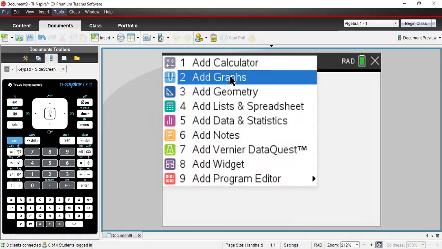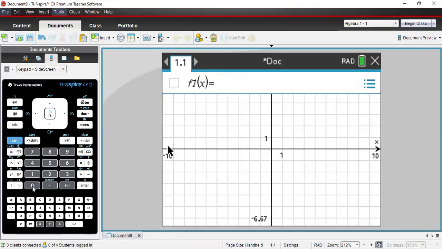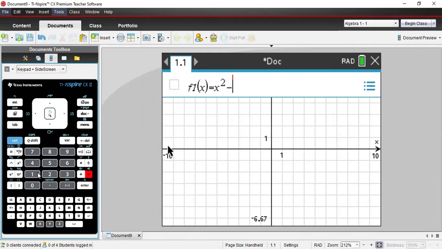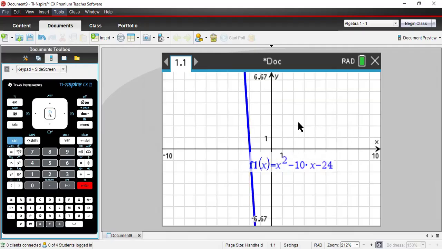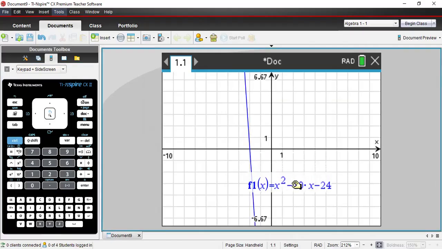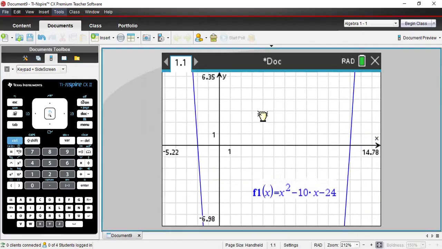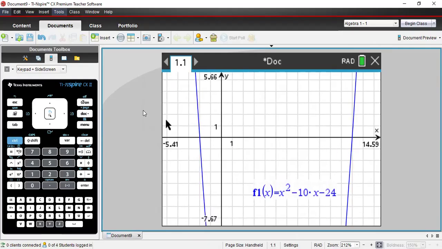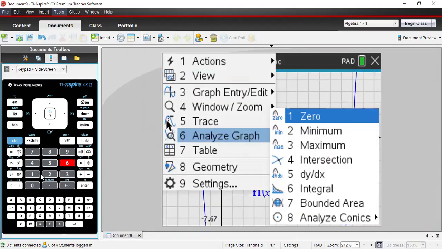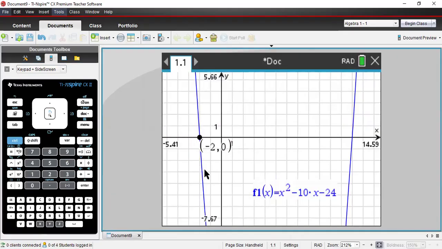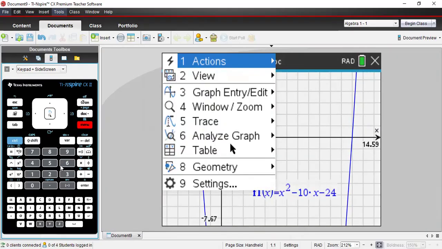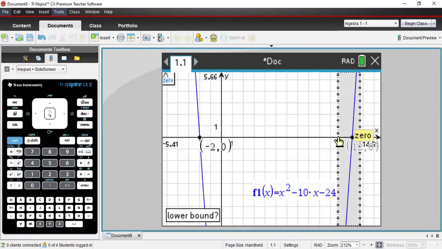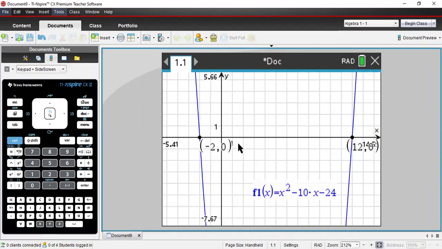So let's go and do that real quick. I'm going to use the graph. I'm going to enter the first one. It's going to be x squared minus 10x minus 24. And I want where they're equal to 0. Now, you don't see it on the window, so I'm going to pull the graph paper over. I need these two zeros. So I'm just going to go menu 61. Here's one of the zeros, -2, and then I'm going to do menu 61 again, and here's the other zero, it's 12. All right, so those are our two zeros.